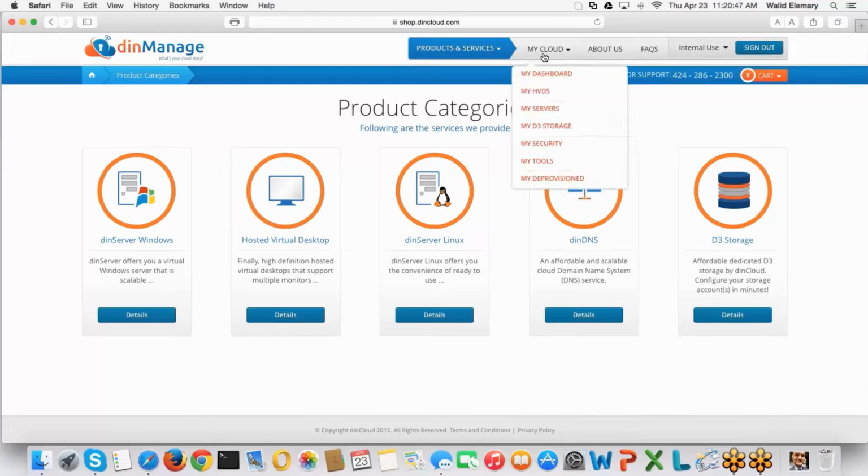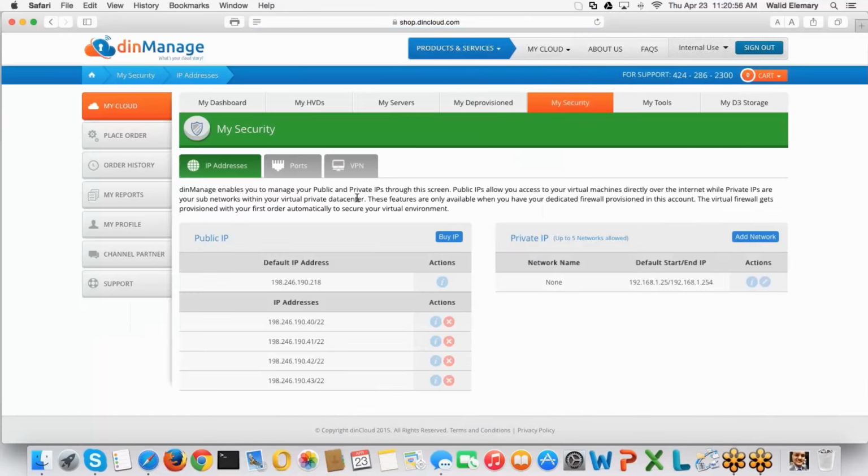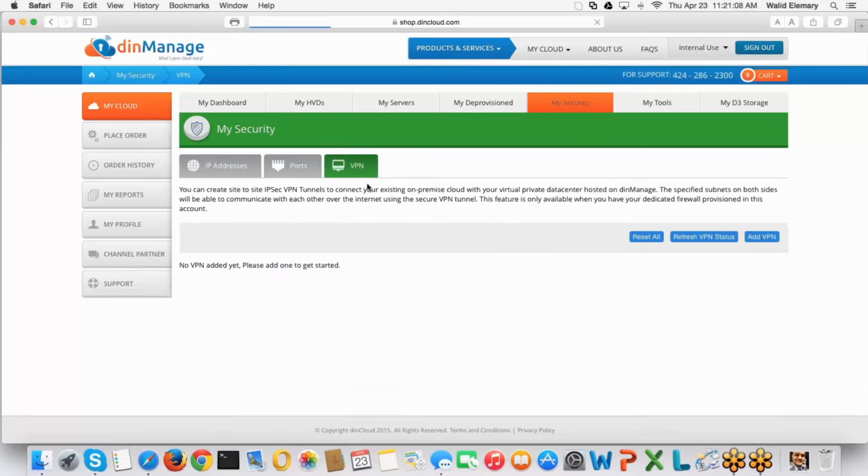Let's go a little bit into the firewalls. If you want to set up a hot solution, first of all you can come here. This is, if you will, an actual 100% firewall. It's ready to go. You can do NAT statements, open up ports, buy public IP addresses, and set up site-to-site VPN.